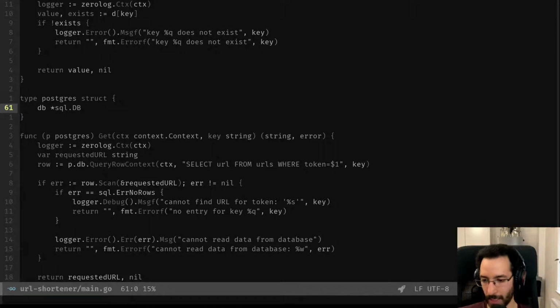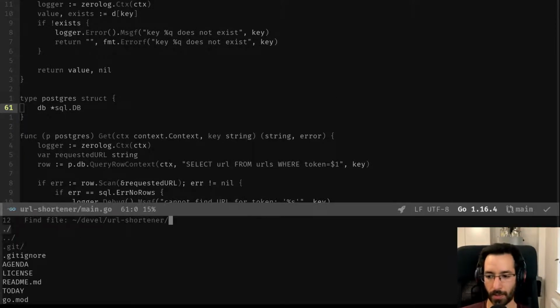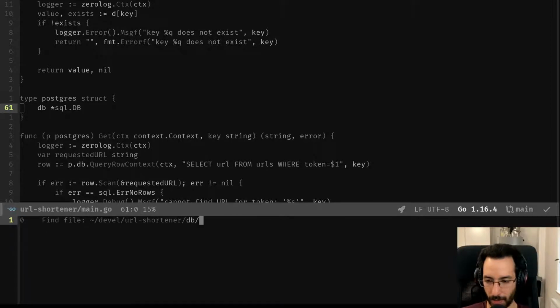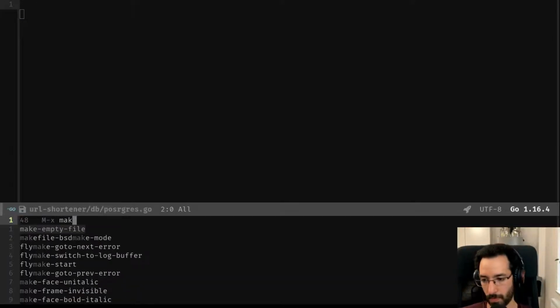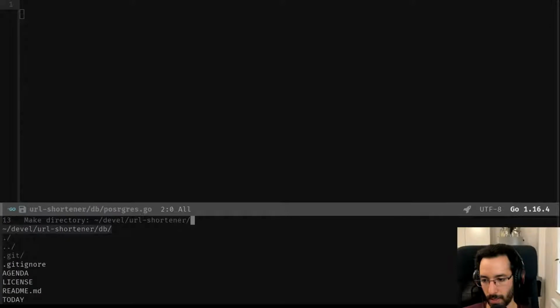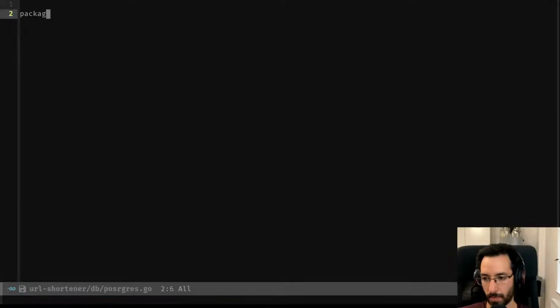So let's create a new package for the database. I'm thinking between database and DB for short. I'm going to call it DB with a postgres.go. Make directory, package DB.